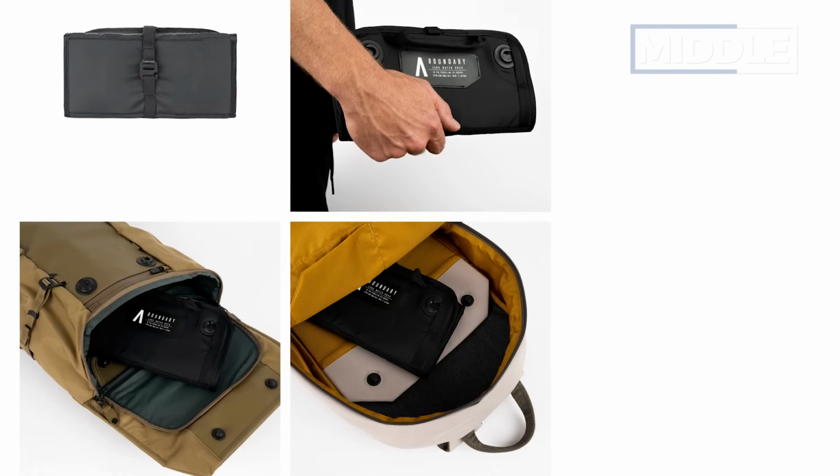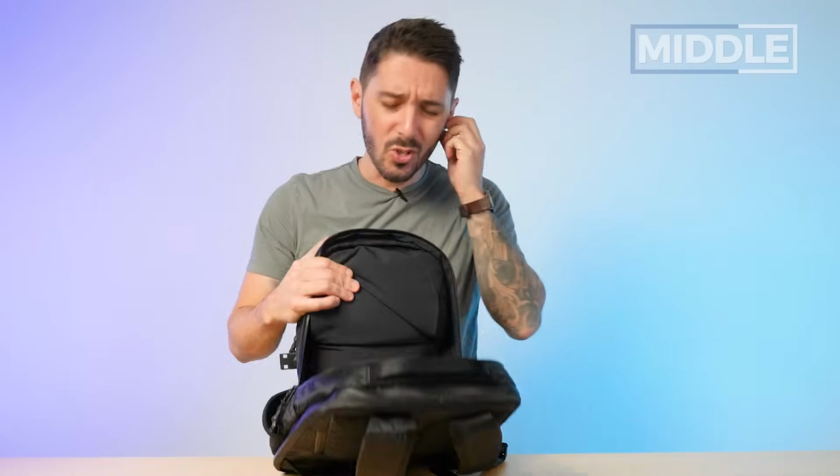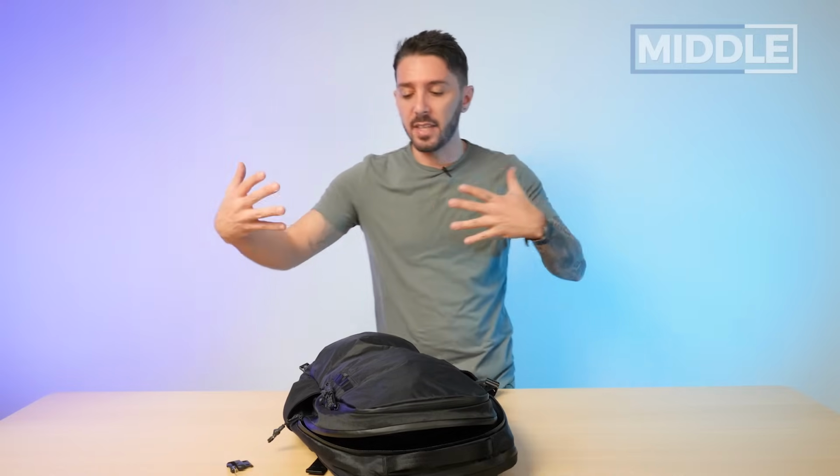It's all a part of Boundary Supply's modular ecosystem, which, when I started reviewing backpacks, I was really a fan of modular ecosystems. The longer I review them, the less value I find in them. But if you do enjoy the satisfaction of things just working seamlessly together and clicking magnetically onto each other, Boundary Supply is definitely a brand you want to check out.